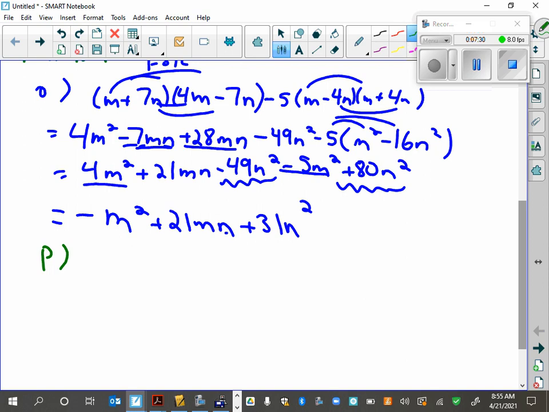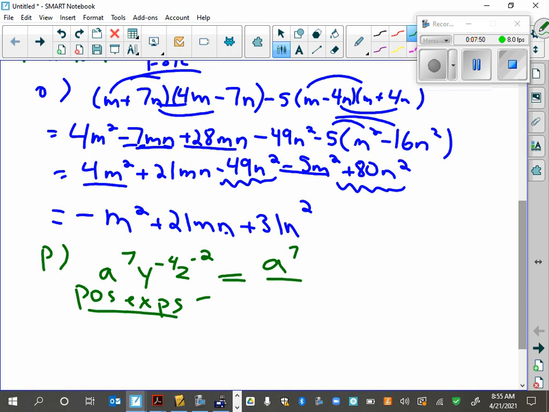Call someone for help. Okay, this one I'm not going to write down. This one you just add exponents. And that's all you do. You don't FOIL. Now, if it said rewrite with a positive exponent, which it probably would, then you've got to bring your negative exponents to the denominator. That would have been a better question: simplify this and keep your answer with positive exponents. So write that down. Positive exponents. Any negative exponent has to go 1 over the positive, so your positive exponents go in the denominator.